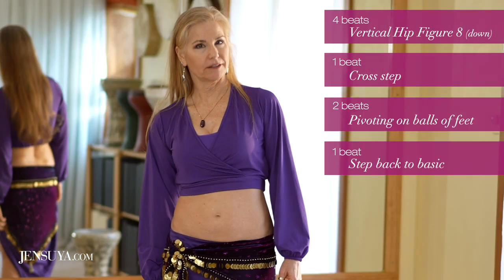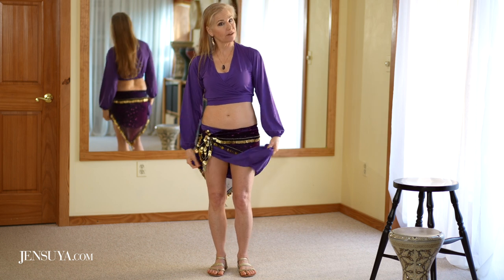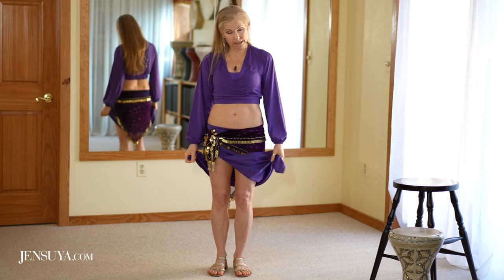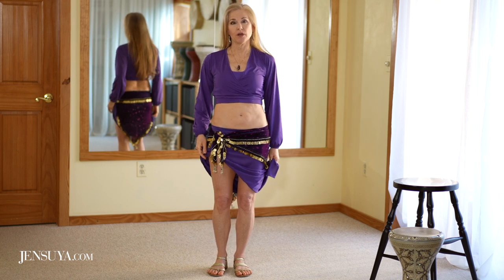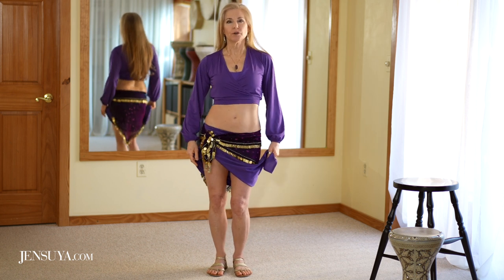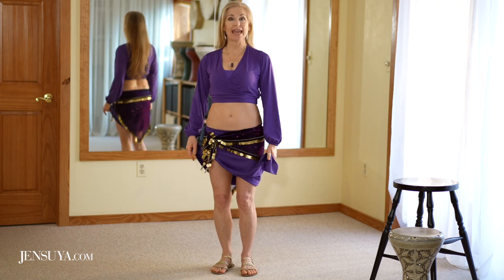Easy, it'll take some practice. You can do it. So let's do it back and forth a couple of times, counting it, and then we'll do it with Bob playing the drum. Starting with this hip. One, two, three, four, five, six, seven, eight.